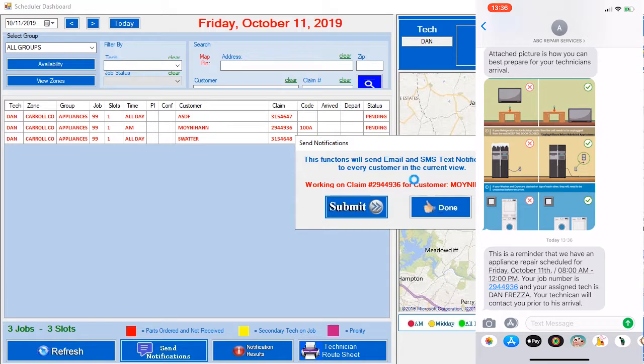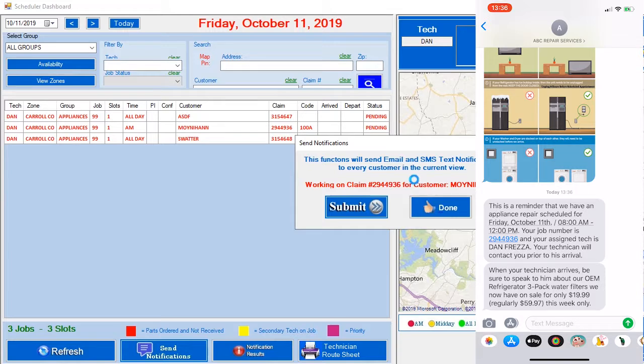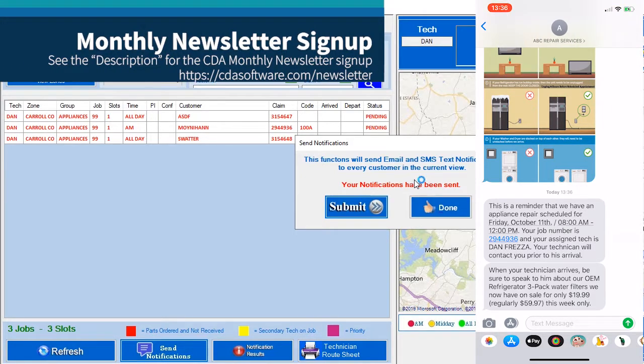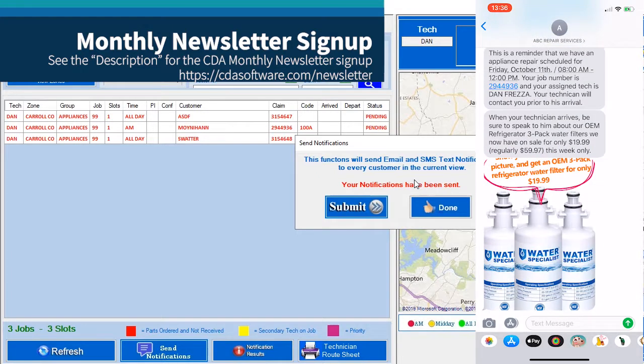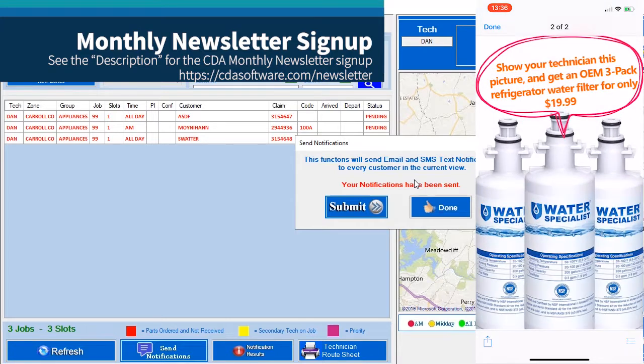So here's the first text, which will be the pertinent information. The second text coming through is now the marketing material that we set up. And then last but not least, we're going to go ahead and wait for that picture to come through, because I would like you guys to see that happen in real time, because it does happen pretty quickly. So again, we have the first text message, the second text message, and lo and behold, here's our marketing material. And we click on it, and now we can see your customers get a pretty nice looking image that's on their phone, just to let them know, hey, we have a product or service that we think you'll be interested in.